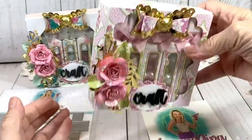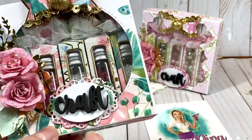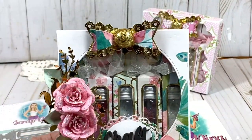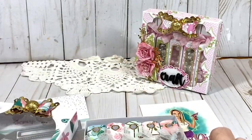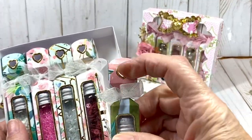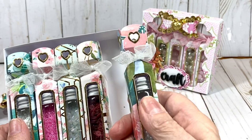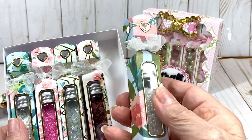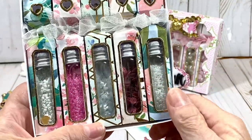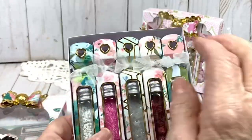Here you can see the Scrap Diva Designs scalloped bow, the flowers, and the word 'craft.' The second one is the one I liked best and we're going to do the tutorial on that one. It has the word 'craft,' a lace background die, and a Spellbinders oval. When you open it up, I cut each piece on designer paper, put the heart trim on the cutout, added an acetate window, gold trim, and it's filled with seed beads — you'd be surprised how heavy it is!